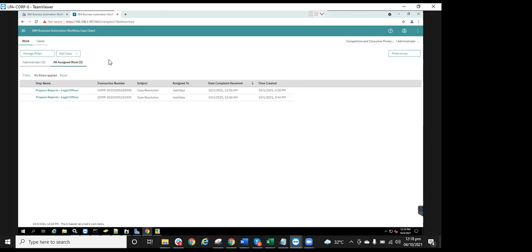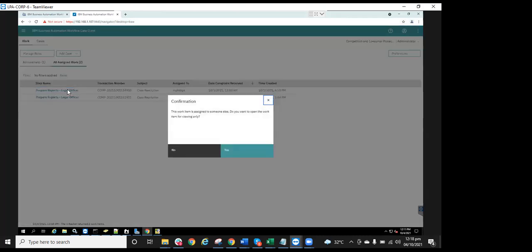So as you can see, this particular case here is prepare reports by the legal officer. You can see the transaction number, the subject, the assigned to. So you can see that this case is directly assigned to M. Phillips. So with this said, you can open the case, but the case is limited to viewing only.